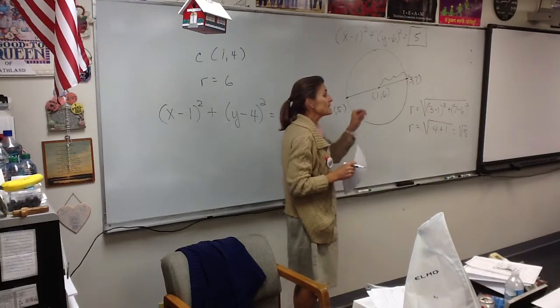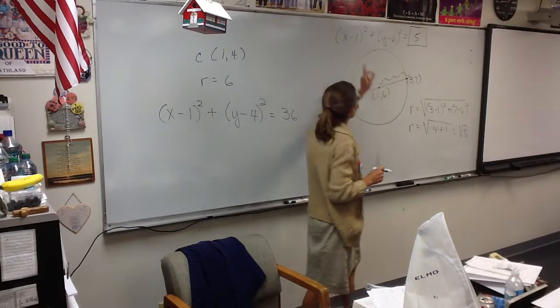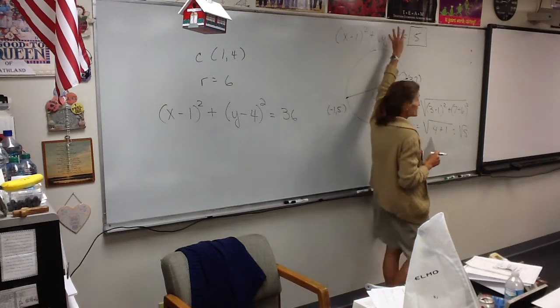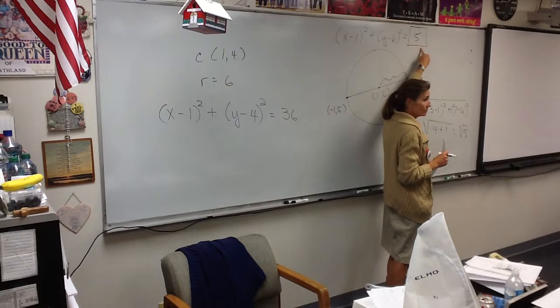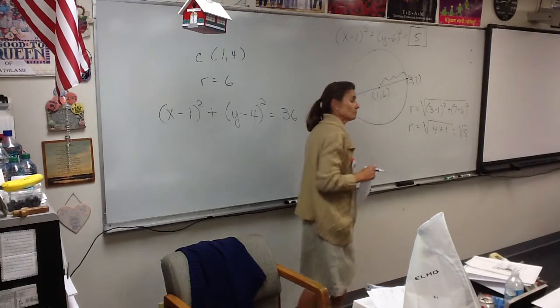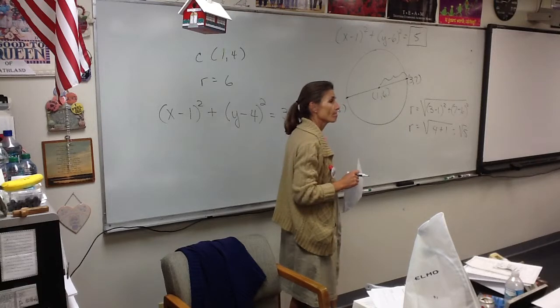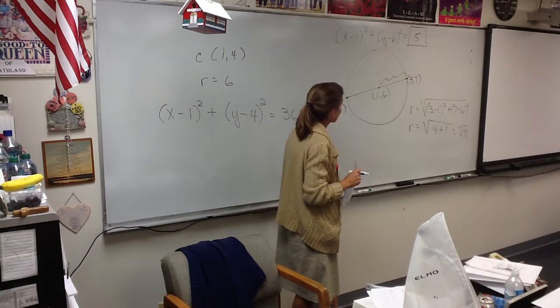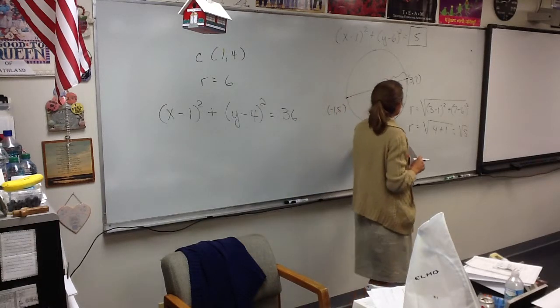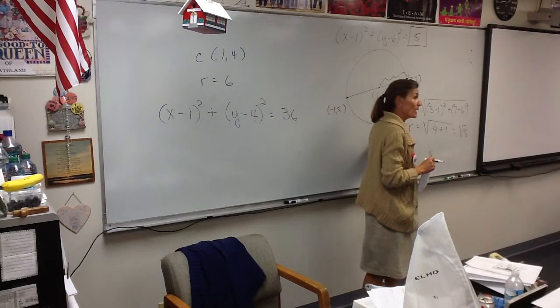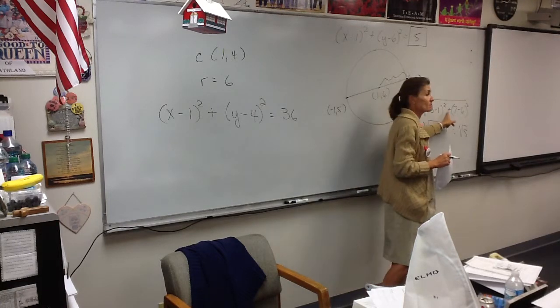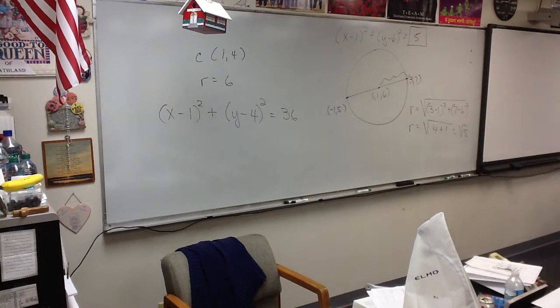Remember, when you write the equation, you have an x squared, you have a y squared, you have r squared. All right, Maya? Why did you use the 3 as your first x? Before, it doesn't matter which x you use. If I do 1 minus 3 instead of 3 minus 1, it makes no difference, Maya, because I'm squaring. If I do 3 minus 1, I get 2. If I do 1 minus 3, I get -2. Since I'm squaring, it doesn't make a difference. Does that make sense to you?